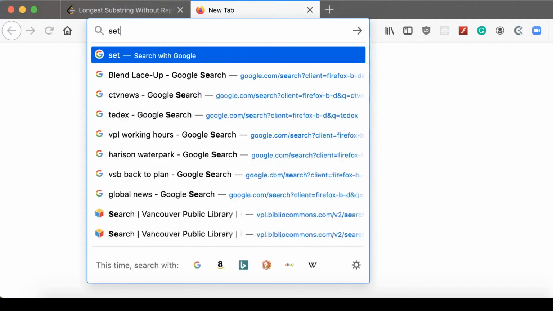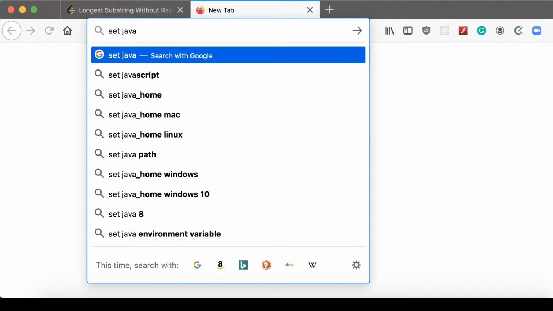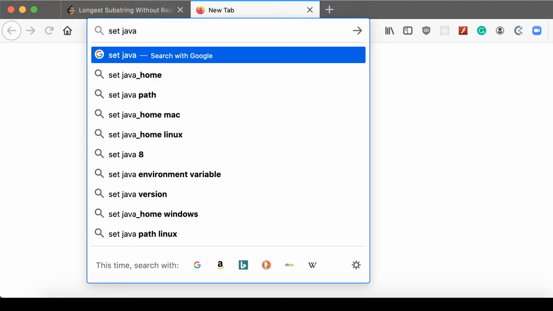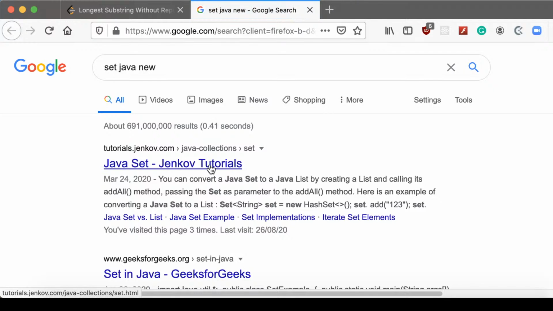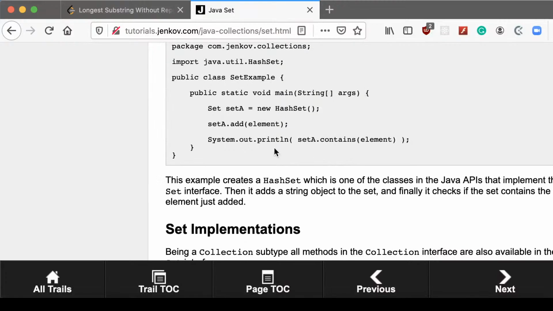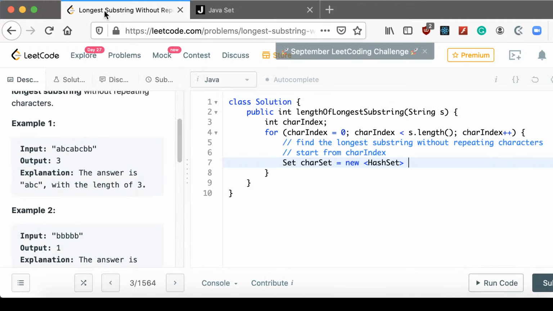I don't remember how to use a set in Swift. So here it says it is a new set. And we also have a string, substring.